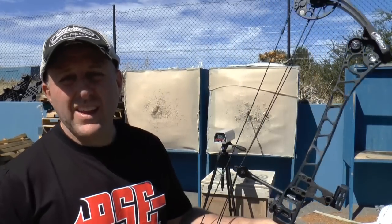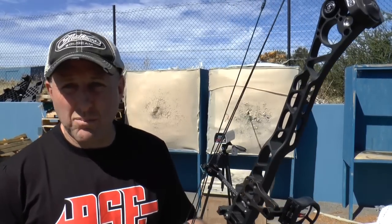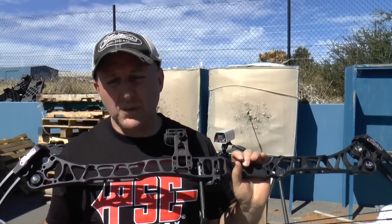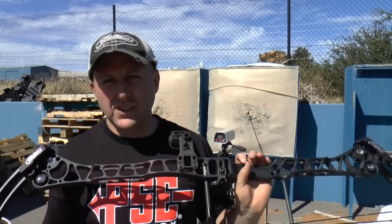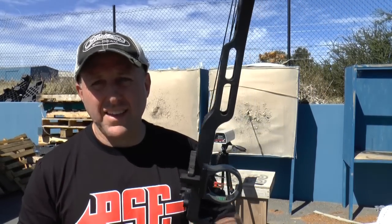274, that's pretty impressive. So in my summary, I think the PSE is a better looking bow than the TRX. I think the draw cycle is easier, the PSE is more adjustable than the TRX. I think after the shot, the TRX feels better than the PSE. I think the TRX will be better once you put stabilizers on it for target archery. The draw cycle would feel better and smoother. And the PSE is a fraction faster than the TRX, even though they're spec'd at the same speed. And we're talking 2 feet per second. So overall, that's the assessment.